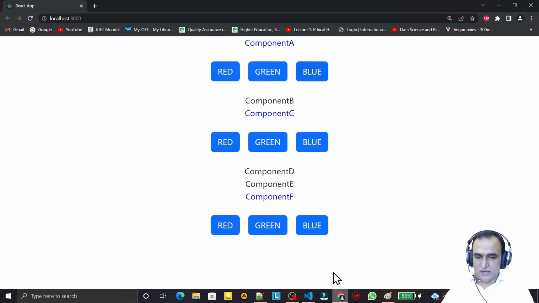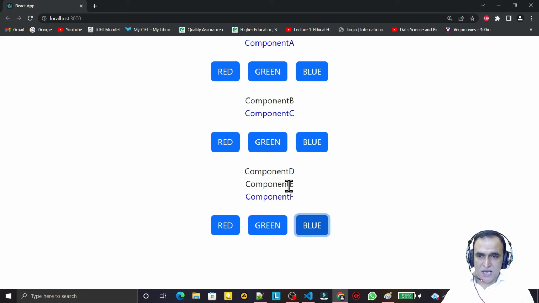Now you see that we have the 3 buttons here. You see C, F, A, all are blue. If I say green, you see all are green. If I say blue, you see all are blue. That means by clicking on any component like this, anywhere, all the colors are changing. You see all colors are changing just with the help of any button. If I click on the button under A, then I am able to change. If I click under C, then you see automatically all turn to green. If I click on blue, all under F are changing.